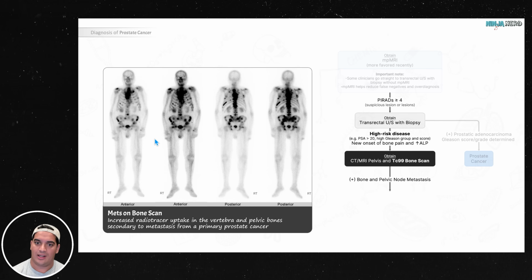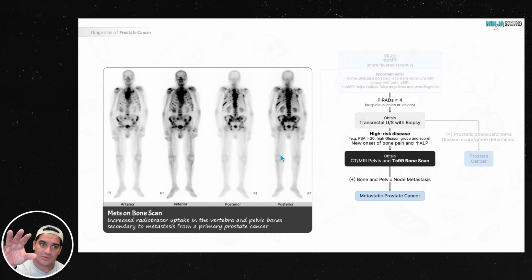So you may be able to see the lesions, and these are not lytic lesions. These are osteoblastic lesions, as we talked about. You may be able to pick that up in the MRI of the pelvis and even the CT, but a bone scan would definitely be able to show any kind of metastatic disease, as you can see here. It's riddled. There's heavy amounts of radiotracer uptake in the vertebrae on the anterior and posterior views of this patient's spine. So that's pretty nasty stuff, and that would definitely tell me that they got metastatic prostate cancer.